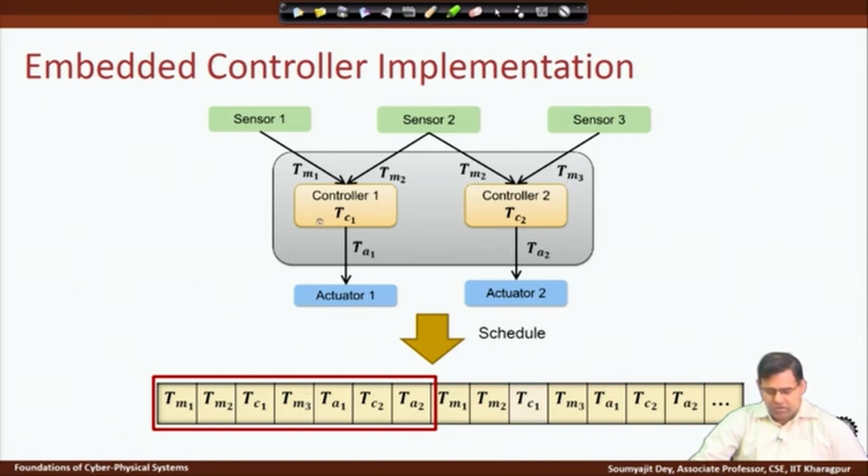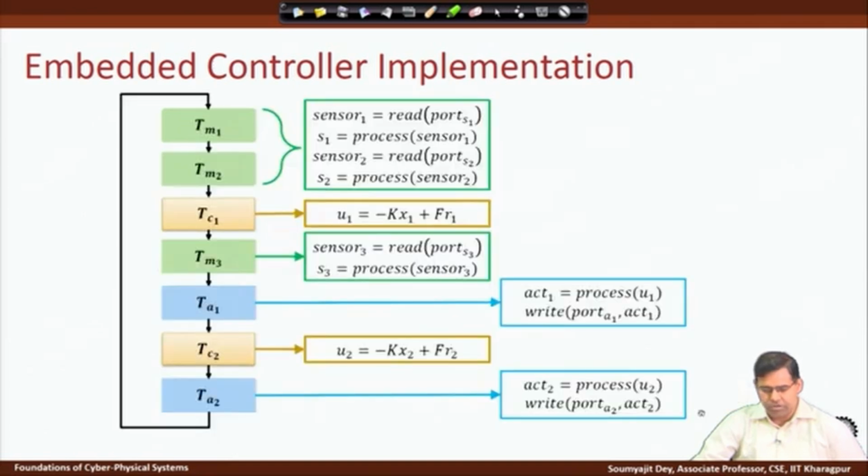And then after Tc1 has executed, only then Ta1 can execute. So, let us say we put Ta1 here and then Tc2 here and Ta2 here. And of course, there is no particular ordering required between Tc1 and Tc2, but let us say this is our sequence, that Tc1 comes here, Tc2 comes here, Tm3 is here, and like that. And let us say this is the schedule that keeps on repeating, from this up to this, and then again as you can see this is just repeating.